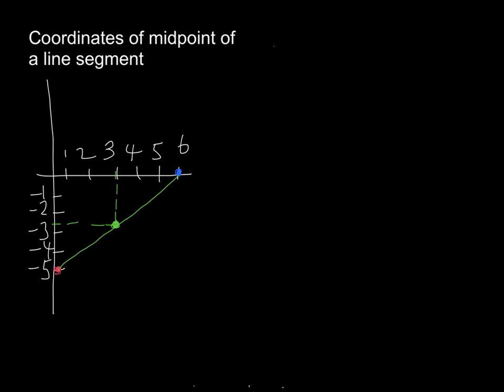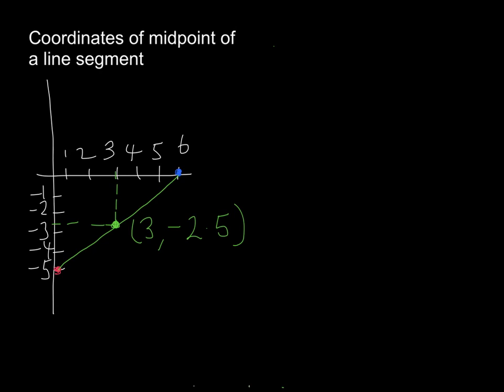We can actually see that as being, if I write it in here, the x coordinate will be 3 and the y coordinate will be -2.5. And that's the midpoint of that line, halfway along that line. If we were travelling from the red dot to the blue dot, the halfway point would be the green dot. But we might like to work this out more algebraically.